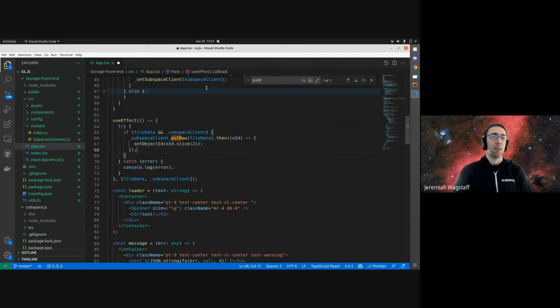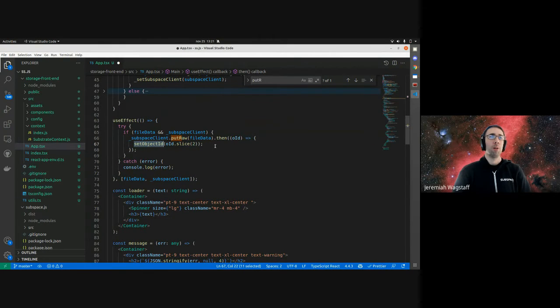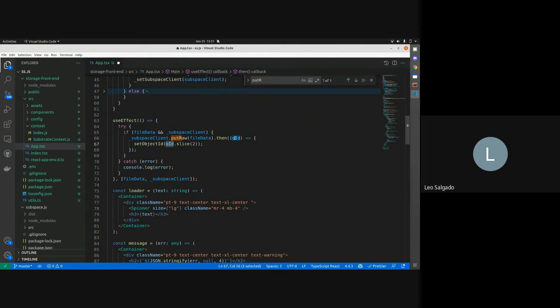And then set object ID. No, this is just a React method to set the... what is the old OID dot slice to? You get the full object ID with the 0x, and I just do a slice to save it.